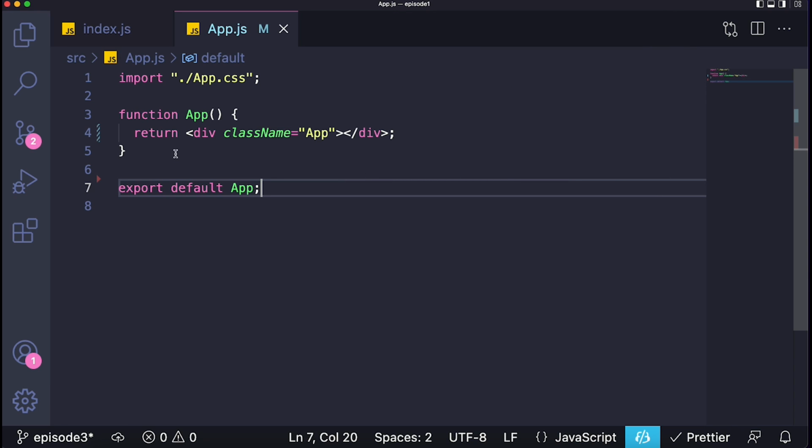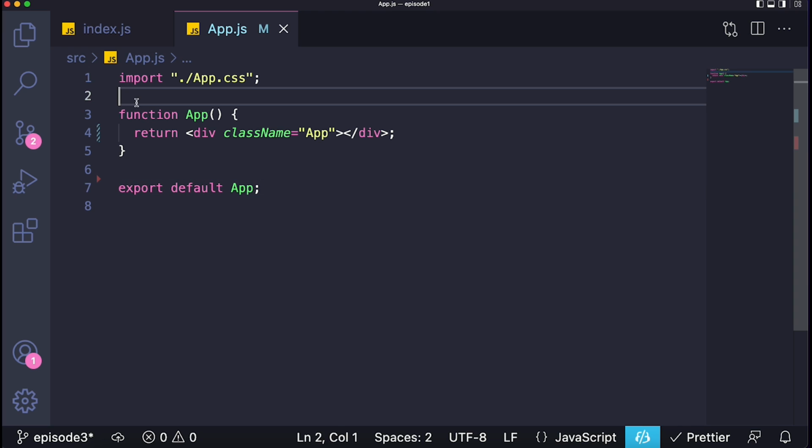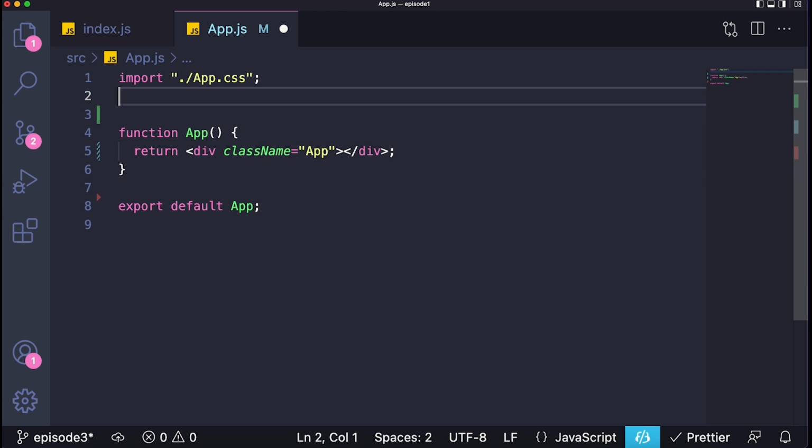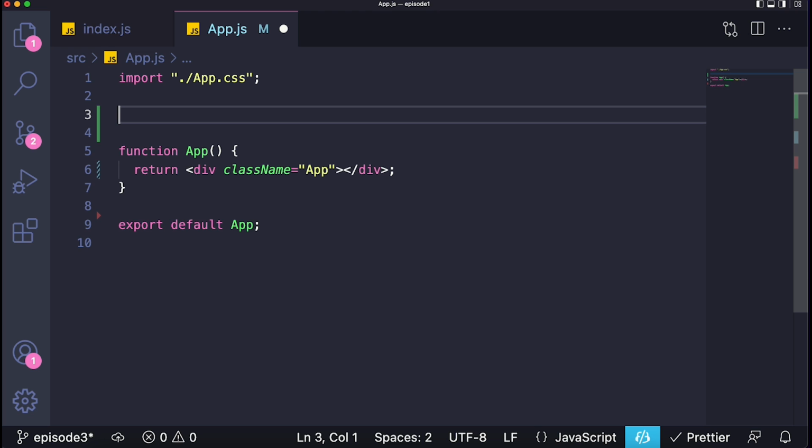Okay, so let's start talking about conditional rendering in React. So like I mentioned when I started this course, I'm assuming you know some stuff from JavaScript, but I'll just do a really quick recap on the ternary operator, which is a concept in JavaScript which allows you to write if statements without actually writing if statements, right?